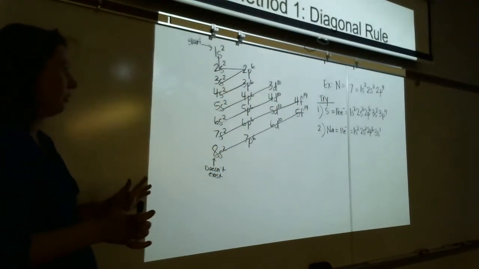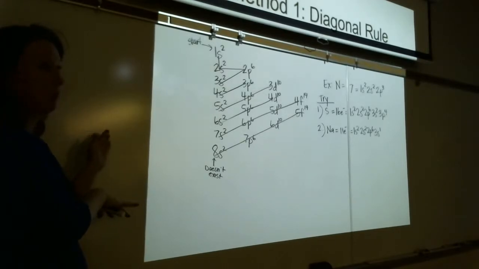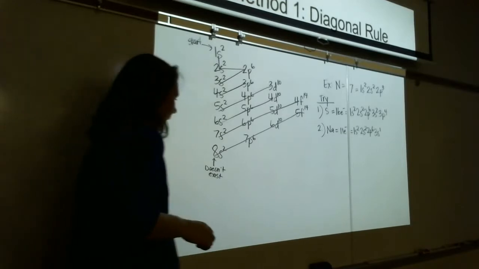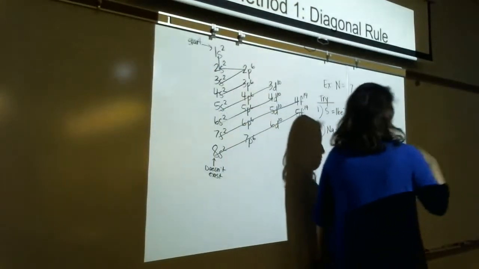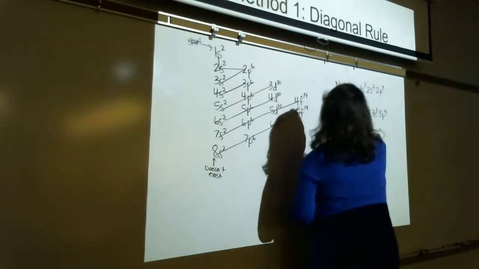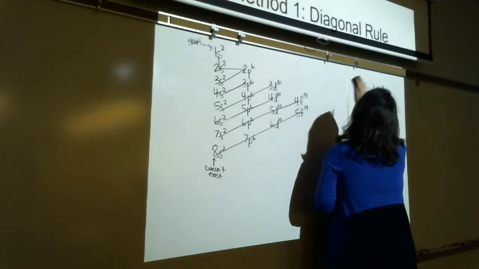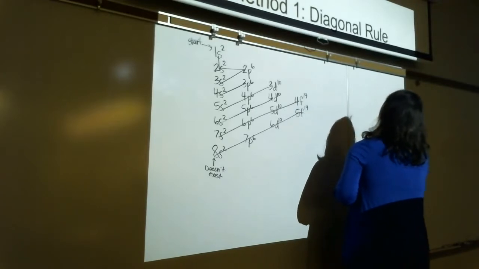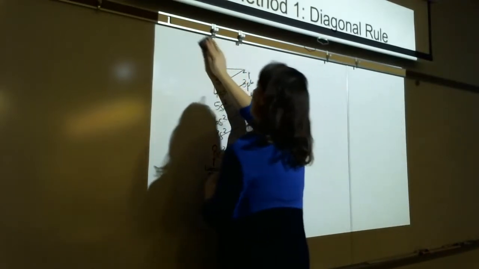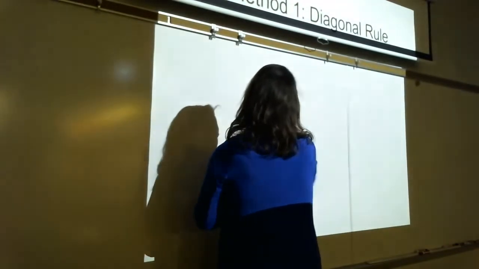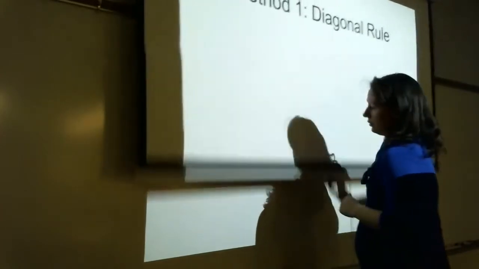So everybody cool on how to do the diagonal rule? If this works for you, awesome, use it. Just remember how to draw it. It's not my personal choice, but who cares? I'm not the one taking the test, right? If this works for you, then by all means, use it. The second method I'm going to teach you will give you the exact same answer. And like I said, I don't really care if you use this method or the next method. It makes no difference to me.